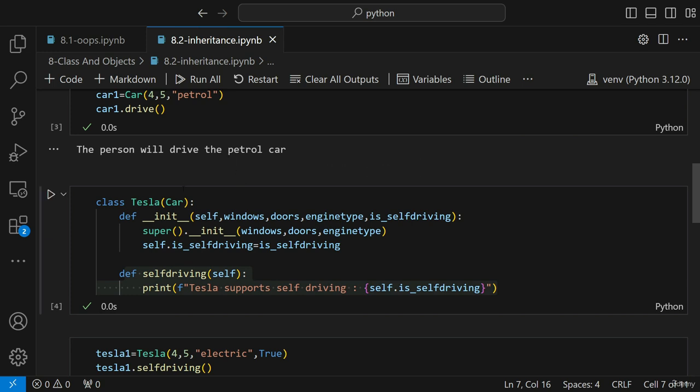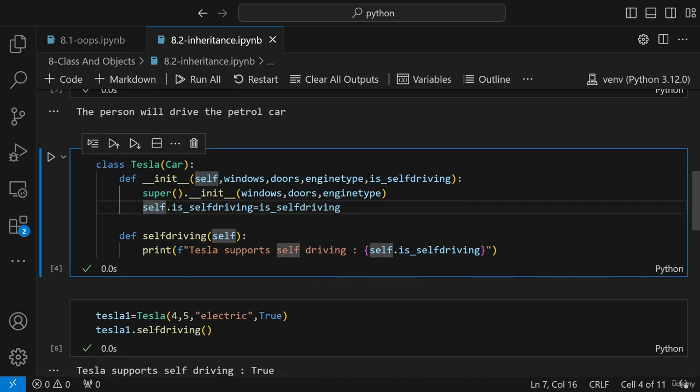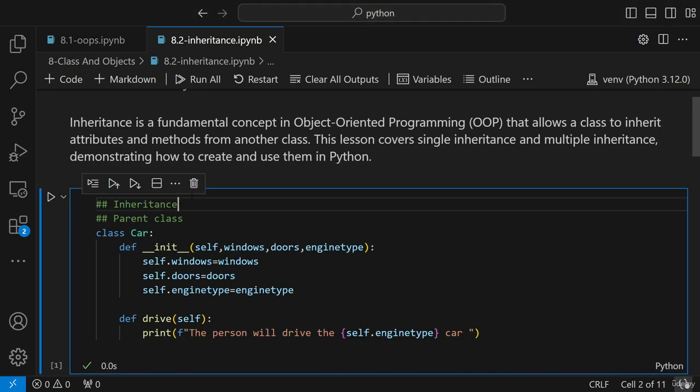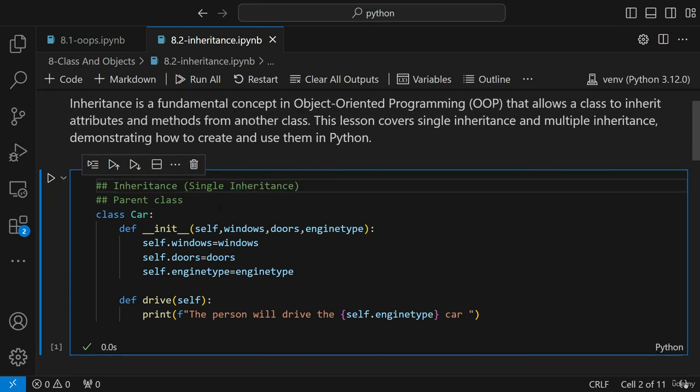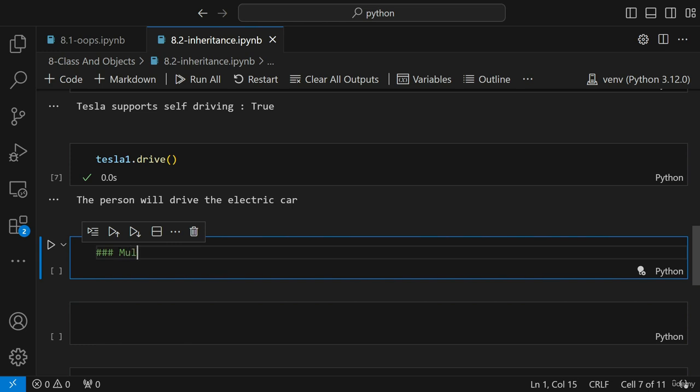If you really want to inherit any parent class, you have to use this init method, call this super init method, define the new attributes, and initialize those new attributes during the runtime. And along with that, you can create any more methods that you want. This is an example with respect to inheritance, and I will call it single inheritance because only one child class is inheriting the parent class. Now let me show you an example with respect to multiple inheritance, but I hope you are able to understand. So here will be multiple inheritance.